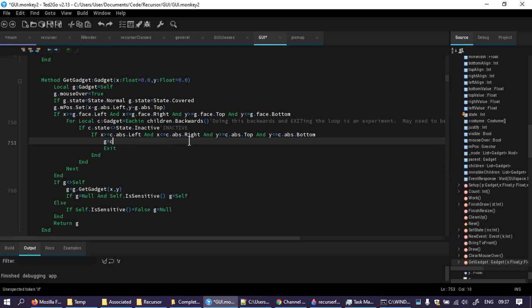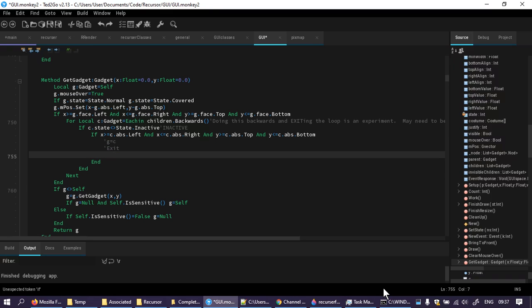G equals C. Or rather, I say... Or do I? What can I do instead? I can say, I'll just do that. What if I say G equals C get gadget x comma y.